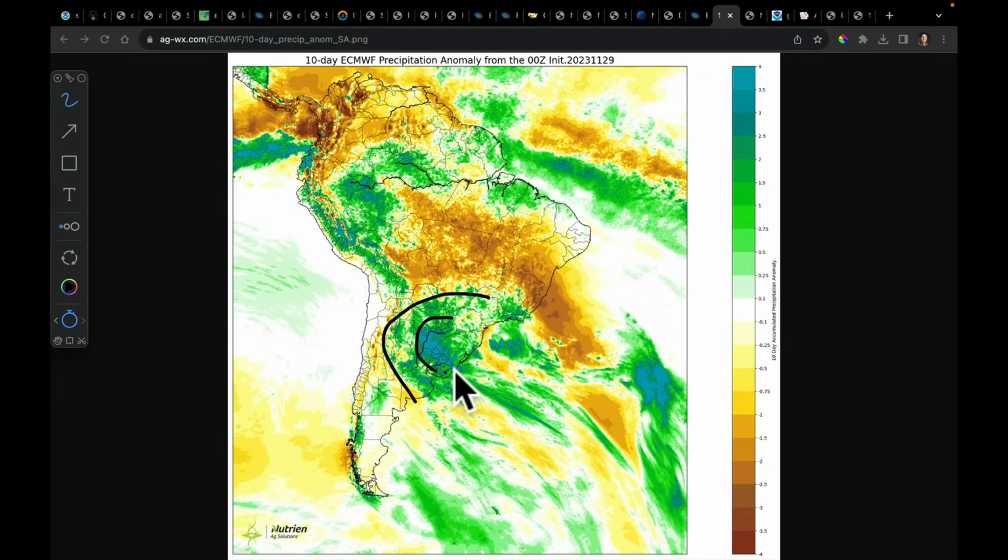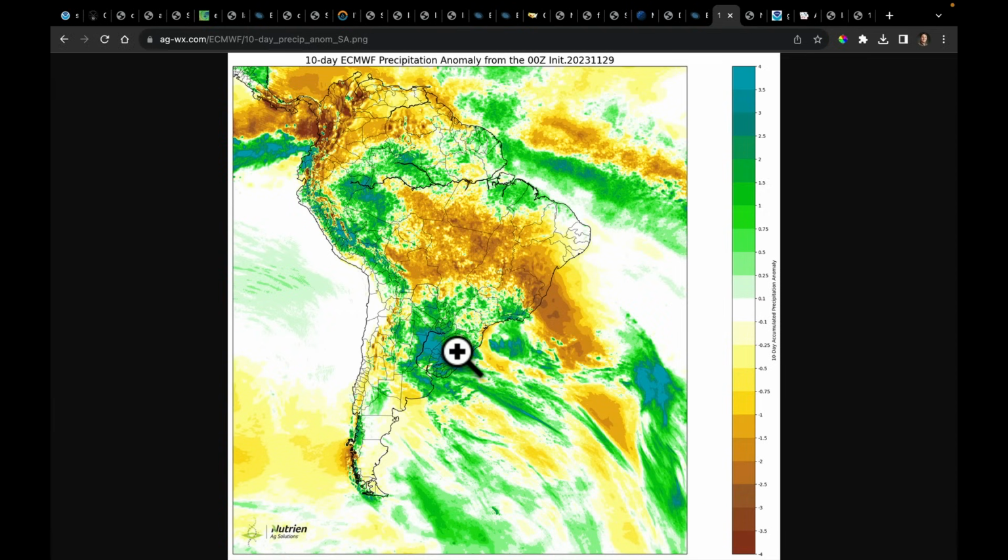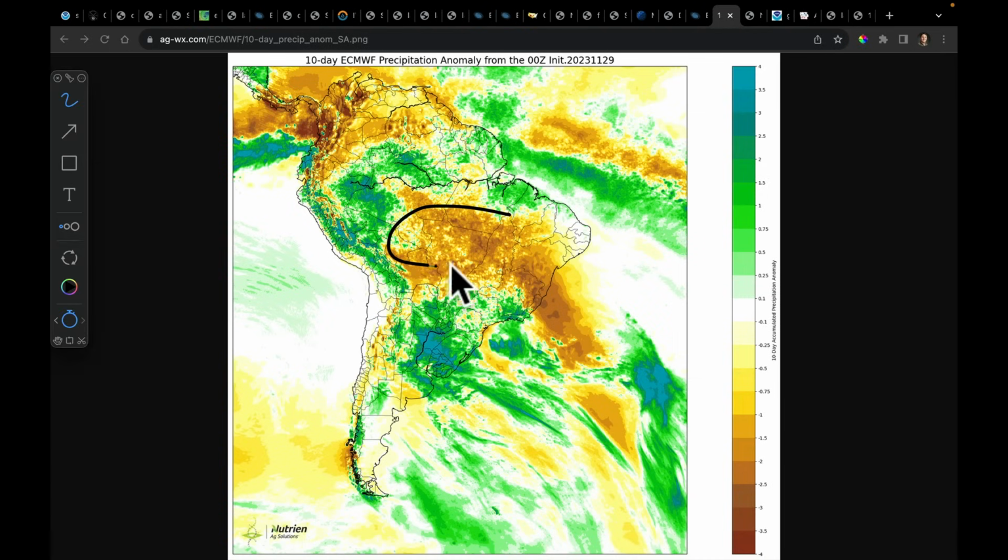We're still looking for extremely heavy rain down here on the Paraná River Basin into Uruguay and Rio Grande do Sul. Take note of the better rains that are in Buenos Aires over toward Cordoba, Santa Fe, Entre Rios. These are some key areas that have been in drought that are starting to see some relief. And we do see drier conditions farther to the north that has expanded a little bit, but when you look at my color bar, maybe I made it a bit too drastic.